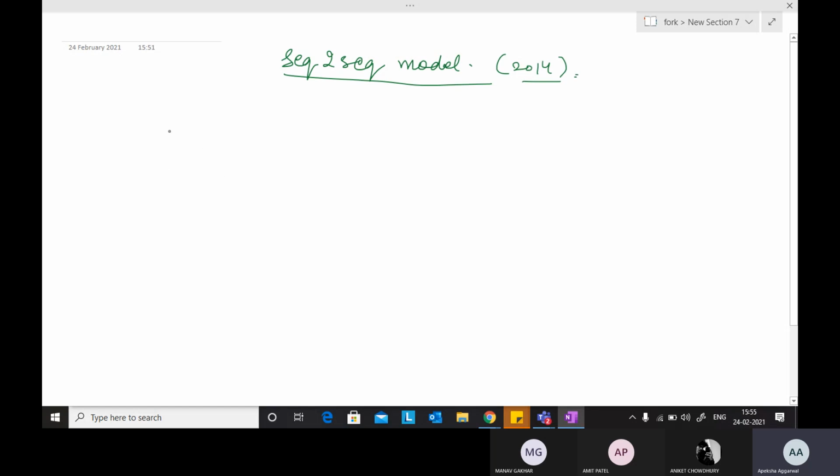What it did was, the input was a sequence of characters maybe or anything, and the output is again a sequence. So whenever you want variable length input and variable length output, the length of input and output may vary and is not constant. When this came in 2014, it was very popular. At that time they utilized the concept of GRUs and LSTMs.